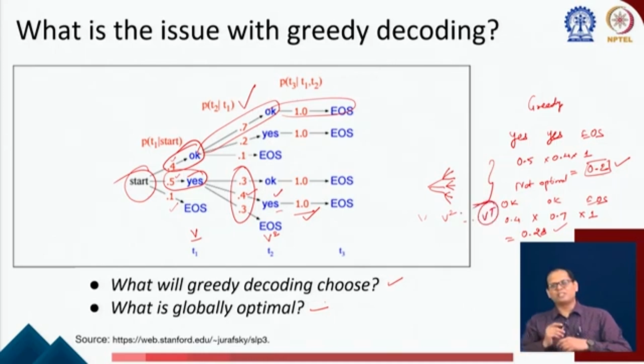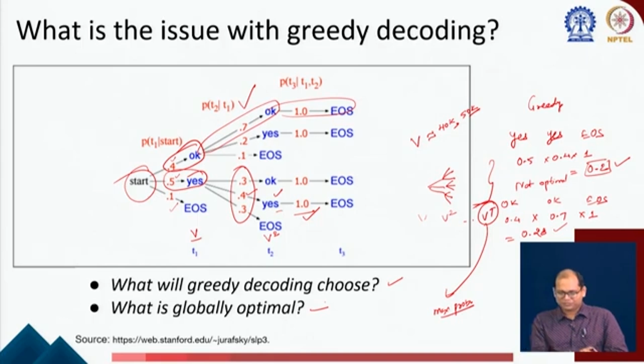So that means you have to generate all V to the power T possibilities and then choose the one which has the maximum probability among these. And this will be the optimal solution. But immediately you can see this is completely infeasible, right? Even for a small sequence length, because your V is very, very high, we can see 40K, 50K very easily, right? So this becomes completely infeasible. I cannot do so much computation. This will not run in real time.